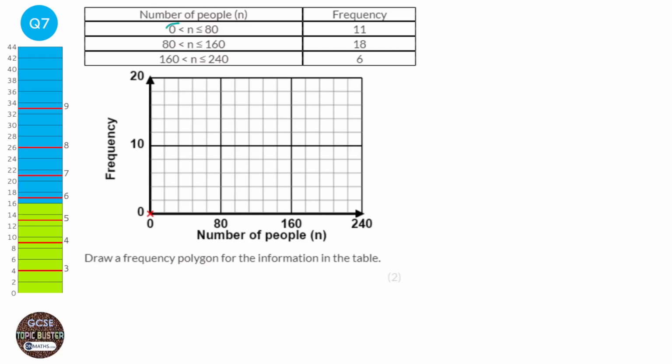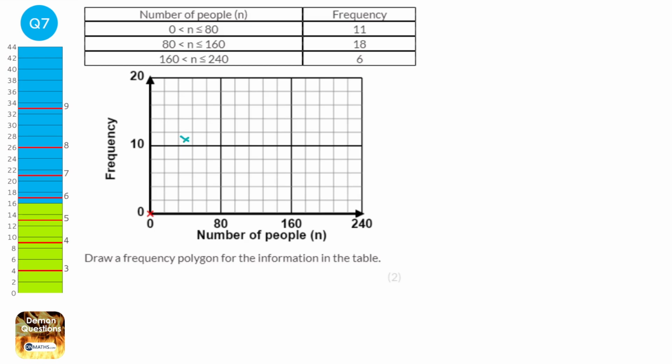So we've got the data here as a group of 0 to 80. So there are 11 at 0 to 80. And then 18 at 80 to 160, and 6 at 160 to 240. Now, where am I going to plot this? It will involve putting a cross somewhere on this graph, and it would seem unfair if I put it all at 0, and it would also seem unfair if I put it all at 80. So what we do is we find the midpoint, the halfway point between 0 and 80, which is obviously 40, and we plot our coordinate there. So it seems to be going up in 2s, so it would be there. So that's at 40, 11, the coordinate.